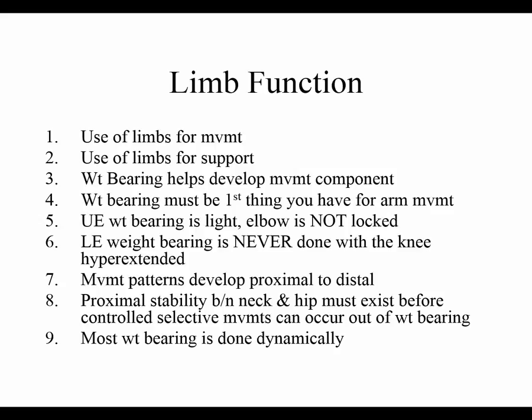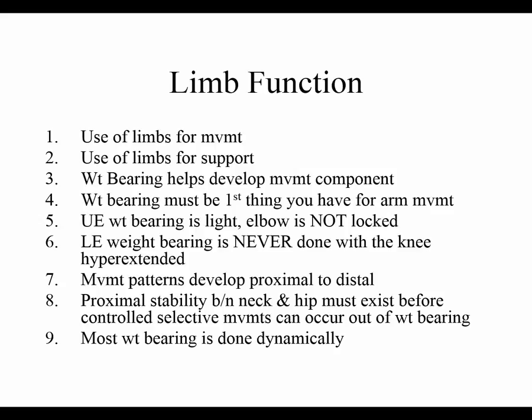We do want to keep in mind that the upper extremity weight bearing is light. We don't want them to lock the elbow. We really want them to use the musculature. So just what we're talking about with the prosthetic in the parallel bars, when we didn't want them to lock out on their arms and really just use their arms to hold all the weight and not ever really put weight on that prosthetic limb, it's the same thing with this patient. We want the arms not to be locked.